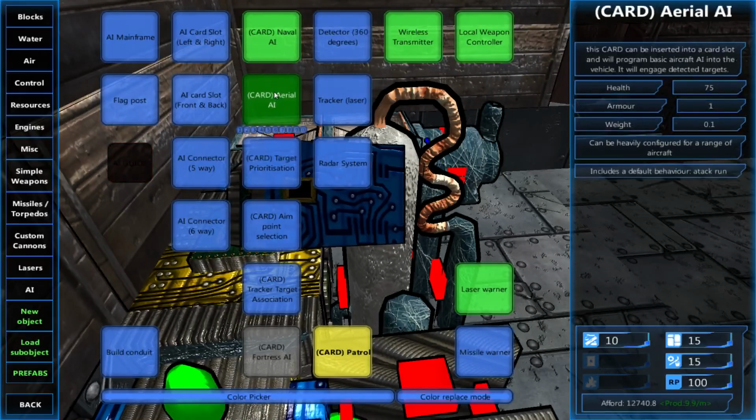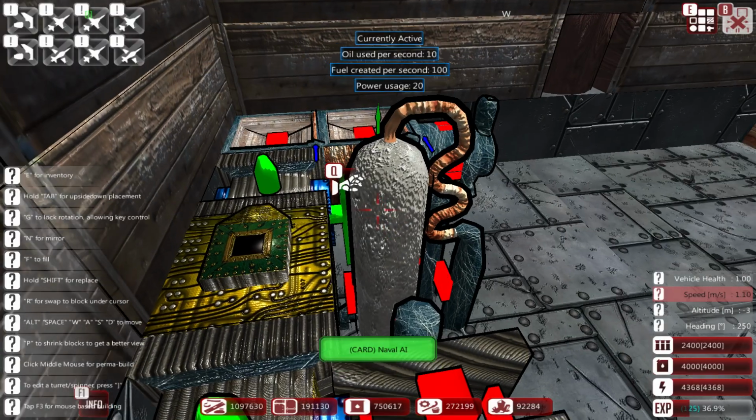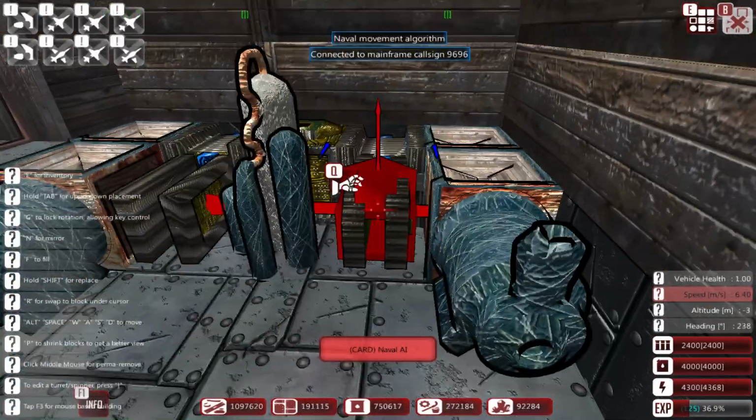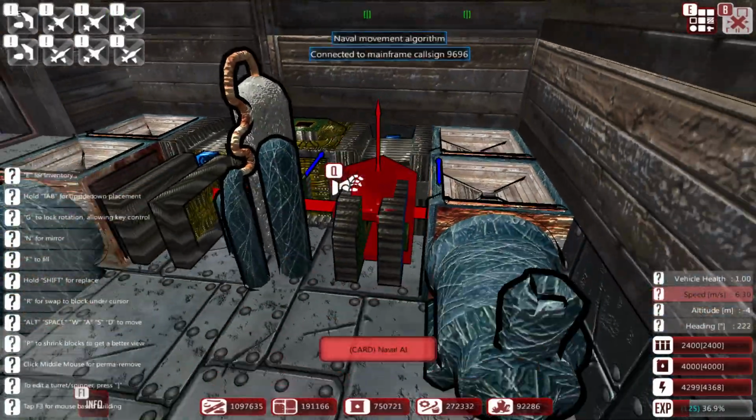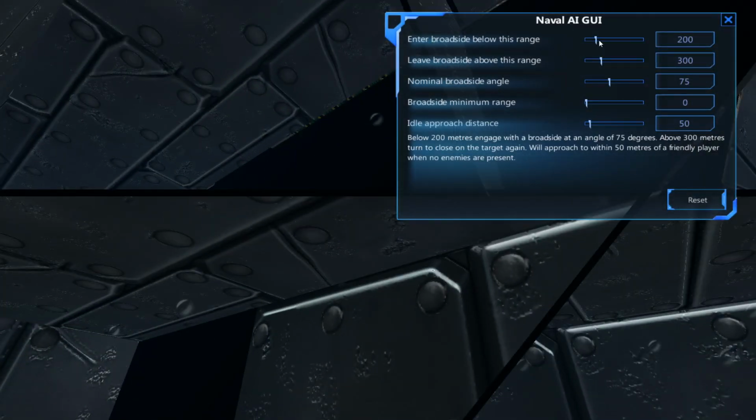And I'll test this one as well. Naval AI, naval AI, clonk. Yeah, it's reorientated, so it is all connected properly. Yep. Fantastic. Okay, enter broadside below this range.